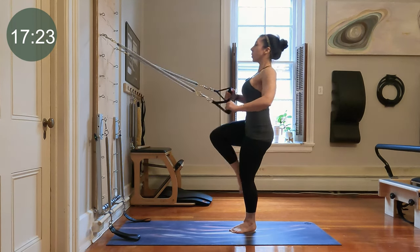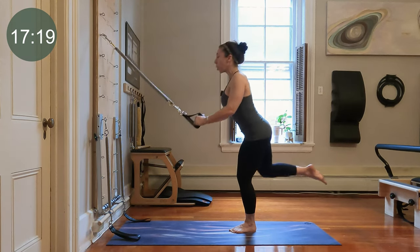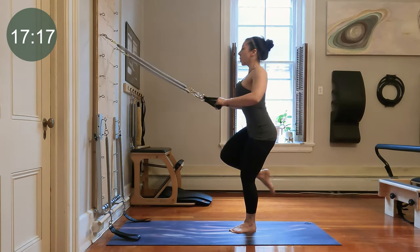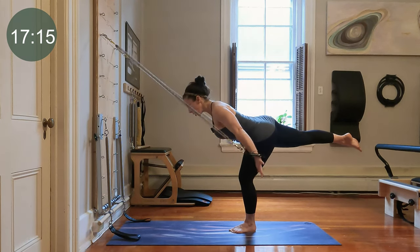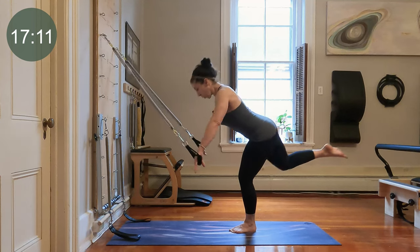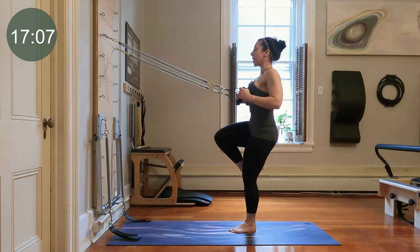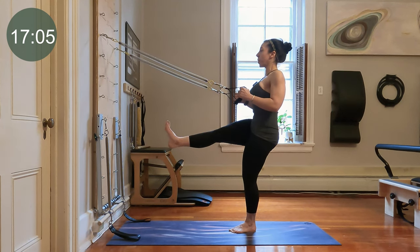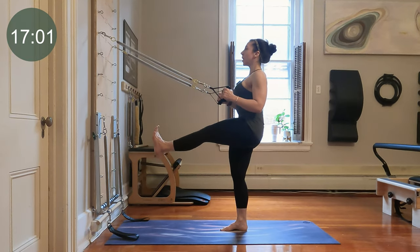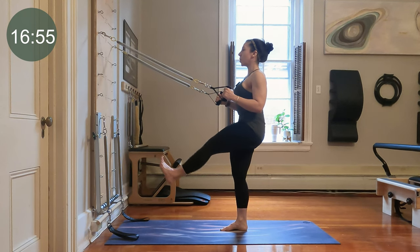Pull, balance, stretch. Pull, balance, stretch. Last time. Now come on up and pull. Stack your spine. Extend that lifted knee forward. Flex the foot. Little lifts up for 8. Hips are square. 6, 4, 3, 2, and 1.